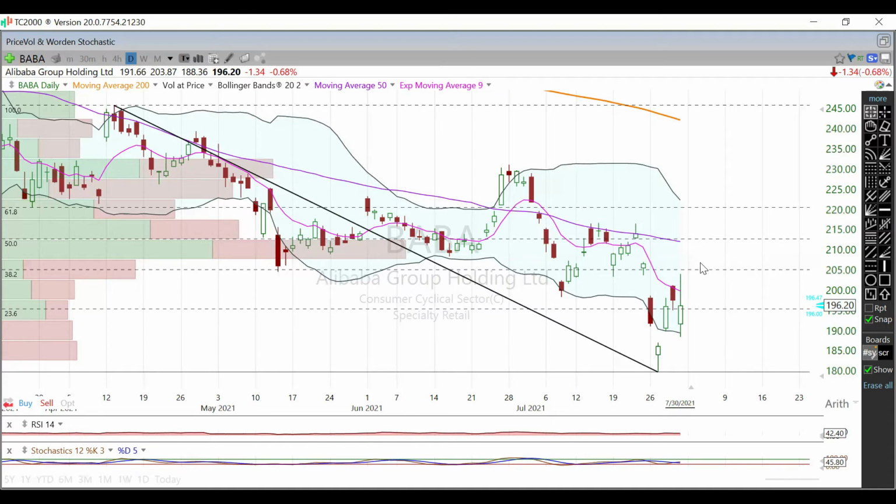But until then, until that 50%, we're going to see if we can hold the 23.6. Can we hold the 38.2? If we get to the 50, what are we going to do? Are we going to reject it, or what's going to happen? So you can use this fib level tool in tandem with other indicators. I like to use moving averages, RSI, etc., to give you some more confirmation, to use these as supports and resistances. And it just gives you a nice idea of where to start getting long or short stock.